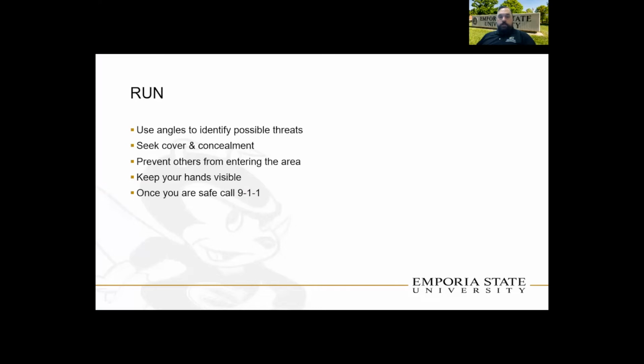Prevent others from entering the area. If you know there's an assailant in the building, you run out, you see somebody trying to walk into the building, stop them from going into the building. Keep your hands visible at all times, because you don't know when emergency responders are going to start showing up. When they do start showing up, you want them to know that you are not a threat. Now, once it's safe for you to do so, call 911.